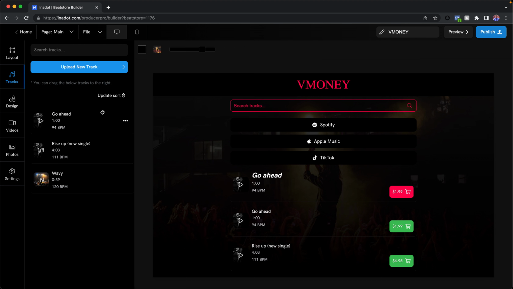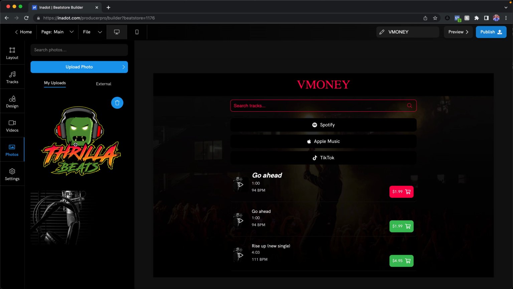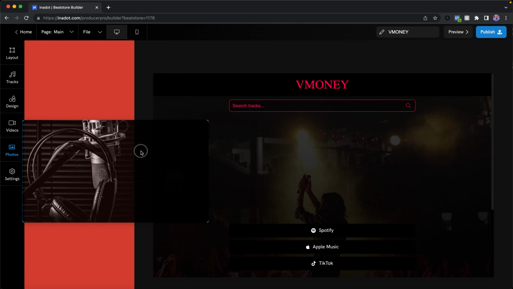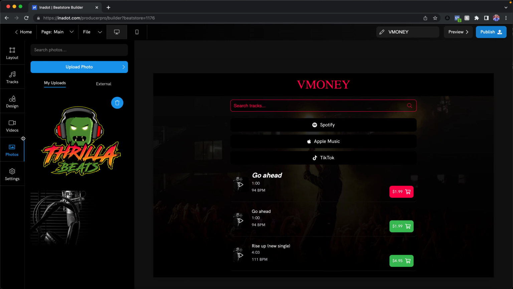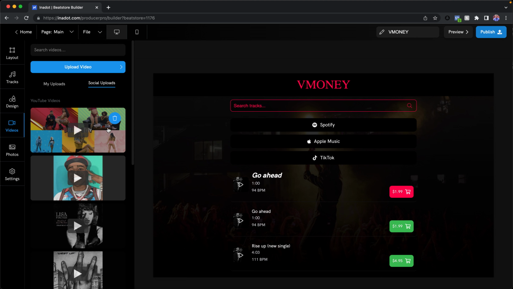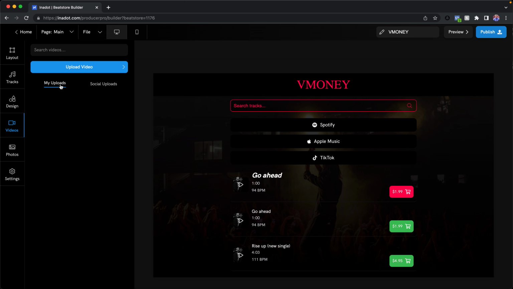And then, of course, you can also drag images and photos. So you would do that here in the photo section. So if you wanted to drag a particular image, you would just take it and drag it. It's really that simple. It's all drag and drop. Same thing with the videos. You can upload YouTube videos, Vimeo, your videos from your local computer, anything, and you could just drag them to the screen as well.